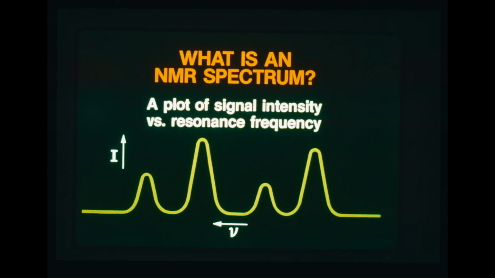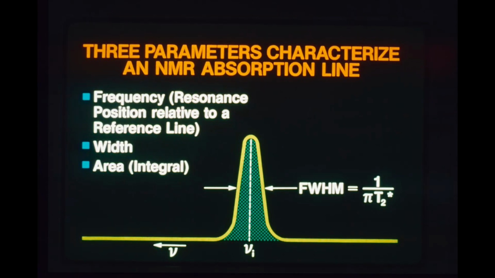Now, with this in mind, we can then look at what a spectrum actually is. An NMR spectrum is a plot of signals versus the frequency at which these nuclei give out a signal. Each of these has in itself three properties: the resonant frequency, the width, which is directly related to a time constant known as T2 star, and the area, which is directly proportional to the amount of nuclei that you have. So we can get some unique information for a given type of nucleus, but then we can tell how much is there as well.